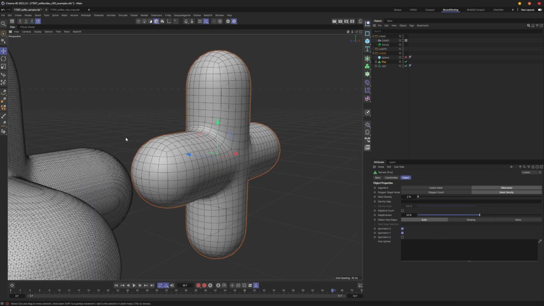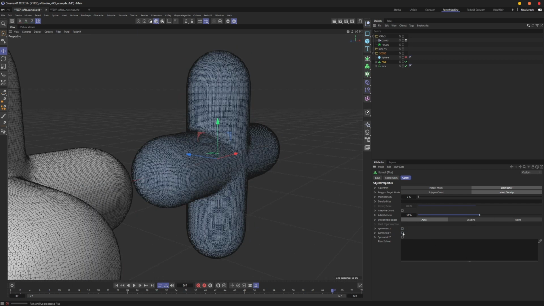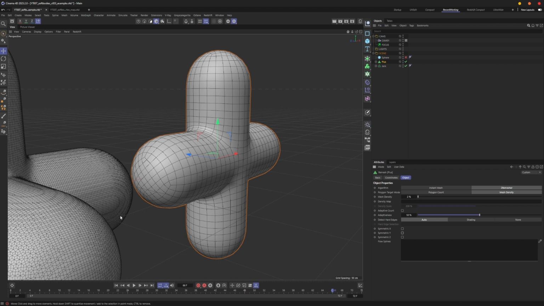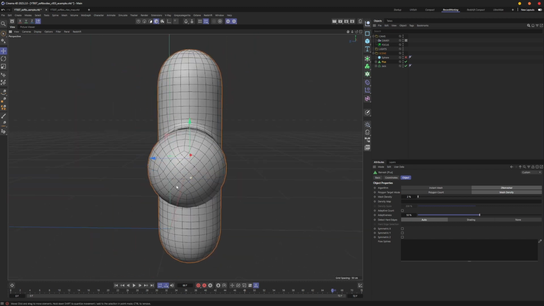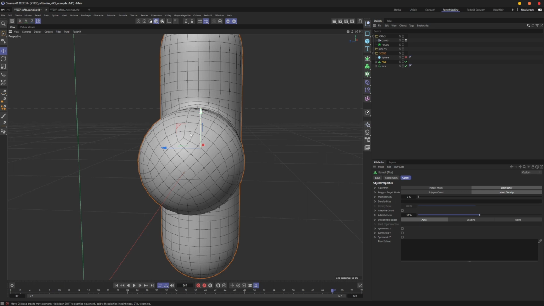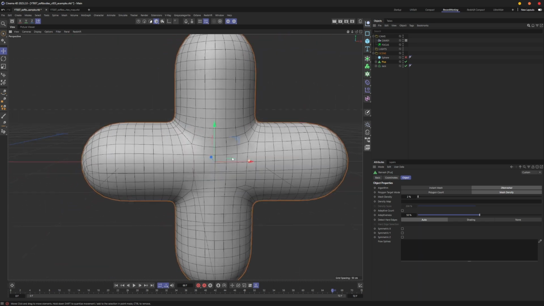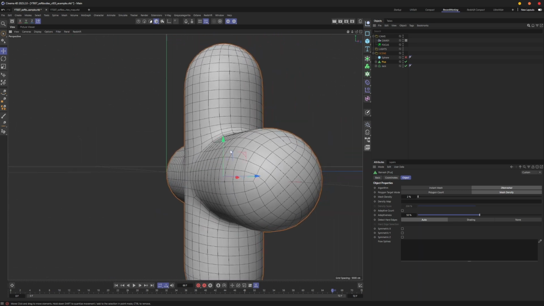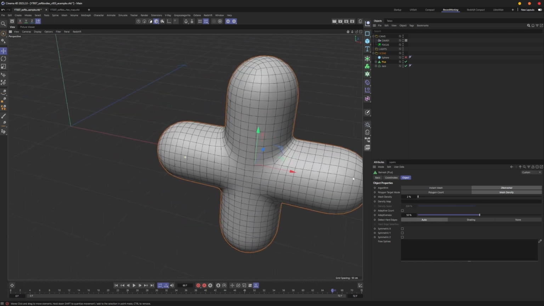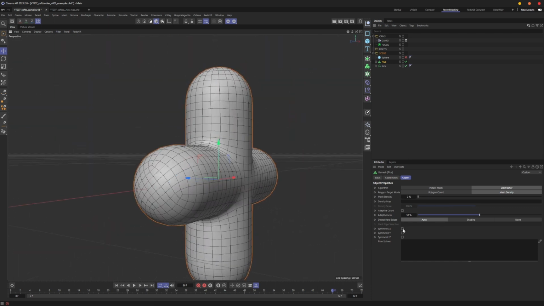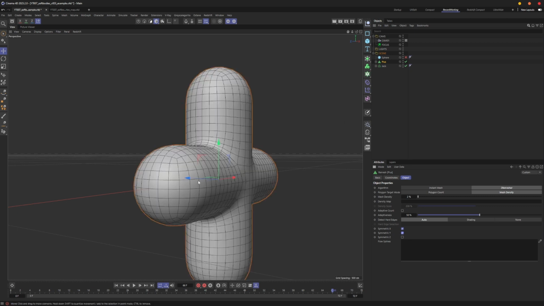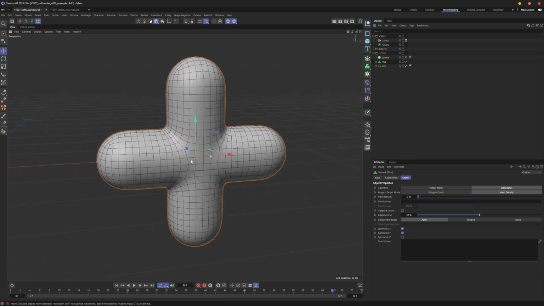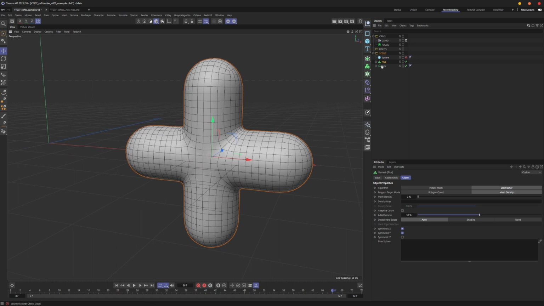So if I uncheck that, just watch over here, uncheck. So you see how this is kind of sideways. Let me solo this so we can get off this side. This is tilted off the side. These don't necessarily line up all that well. But now if I throw in symmetrical X and Y, it will take that into consideration. So something really cool, especially when you're just building really simple shapes like this.